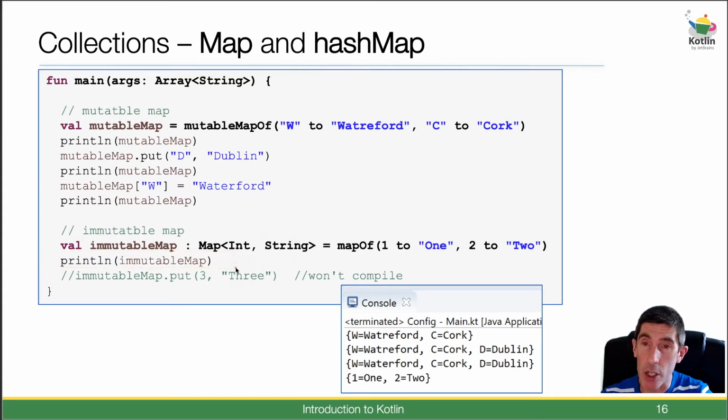We could retrieve individual elements, but if we try to update an individual element based on the index, or use our put, add to it, in this instance, that won't compile either, because again, it's read only, it's immutable. You can't change it. Once you've given it its values, you can't go and change it. Okay, so then in the printout, we would get that 1 is to the text 1 and number 2 is to the text 2.